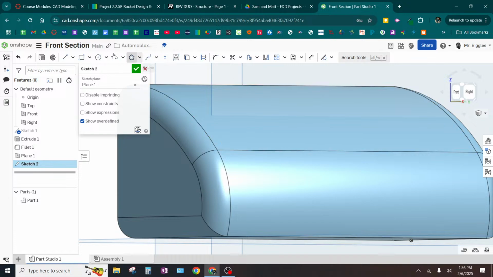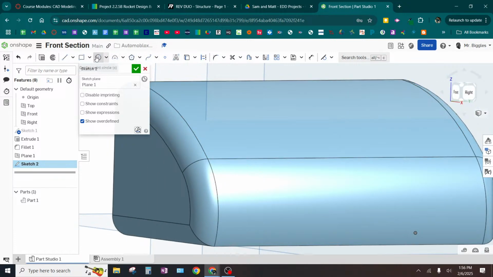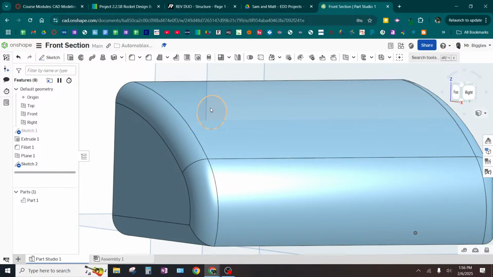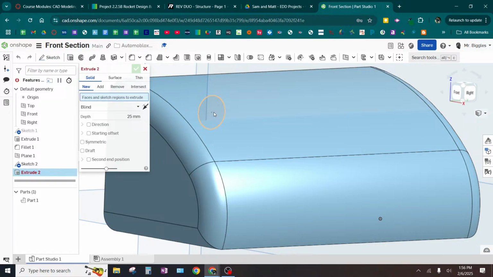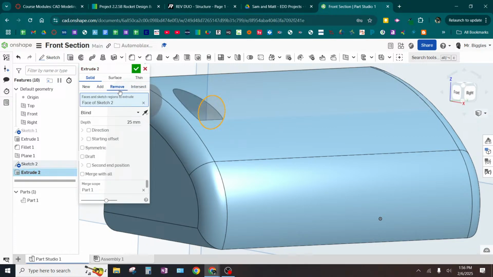So maybe I draw a circle right about there. Then I can choose to cut into the material.